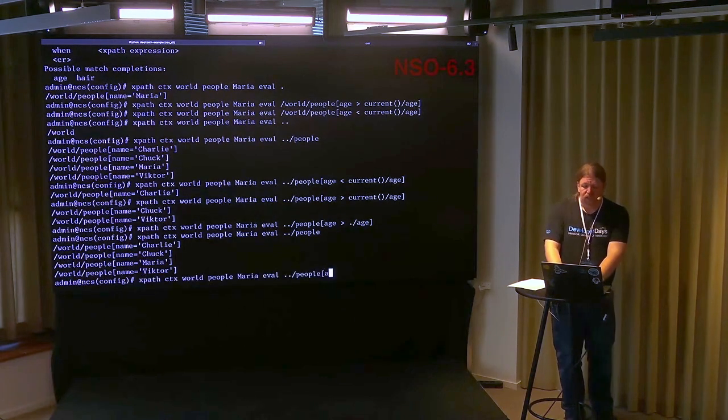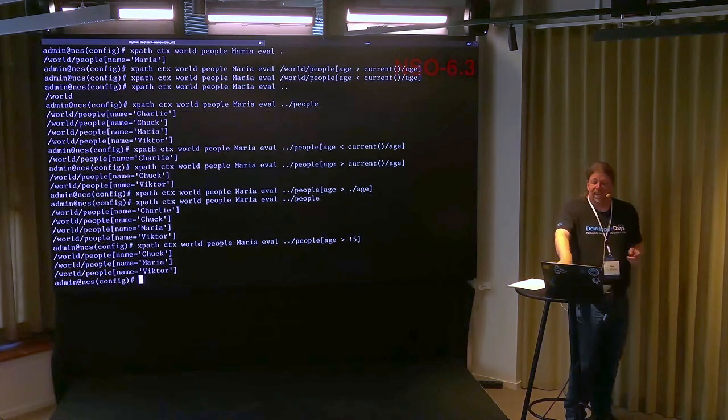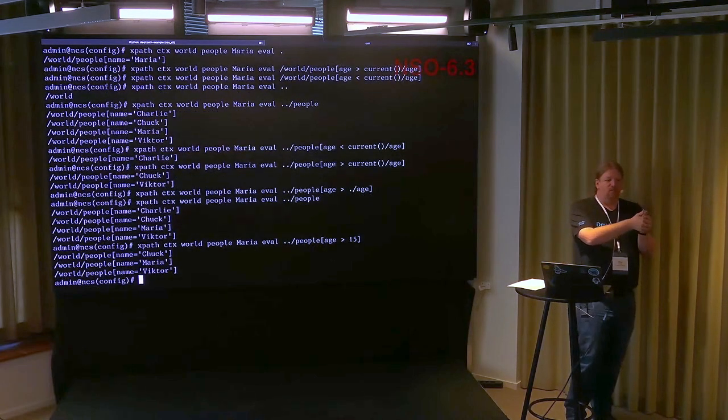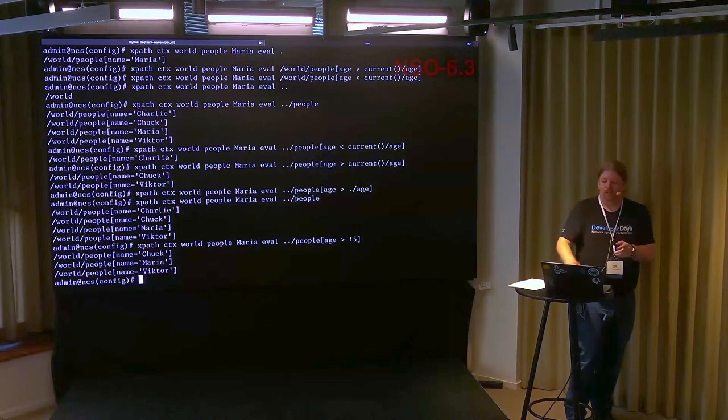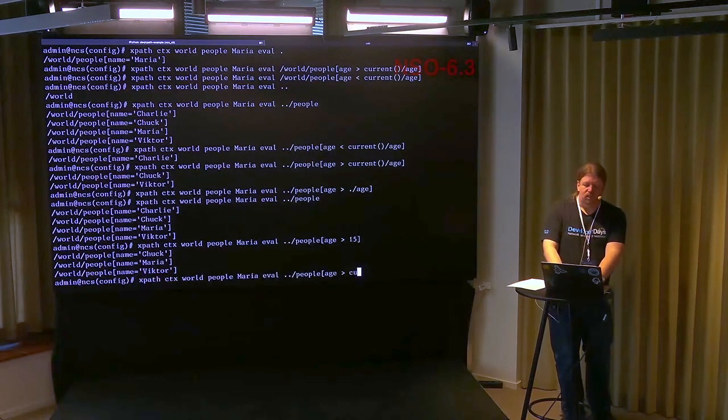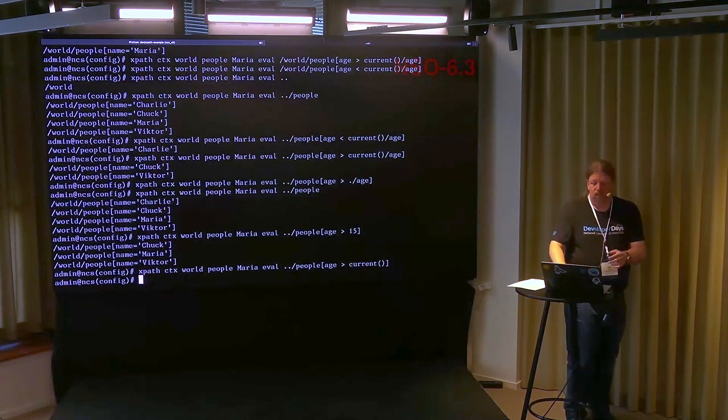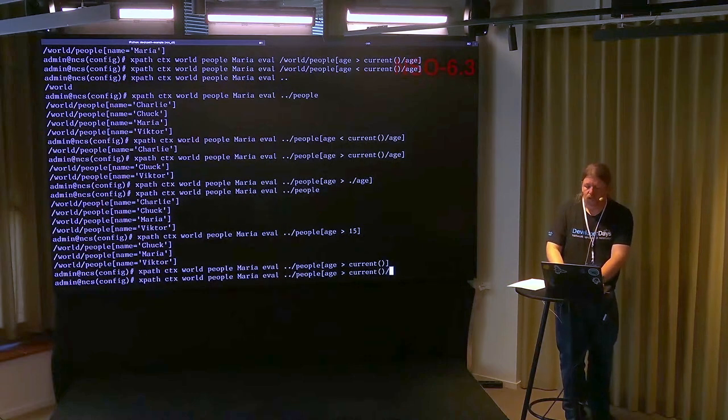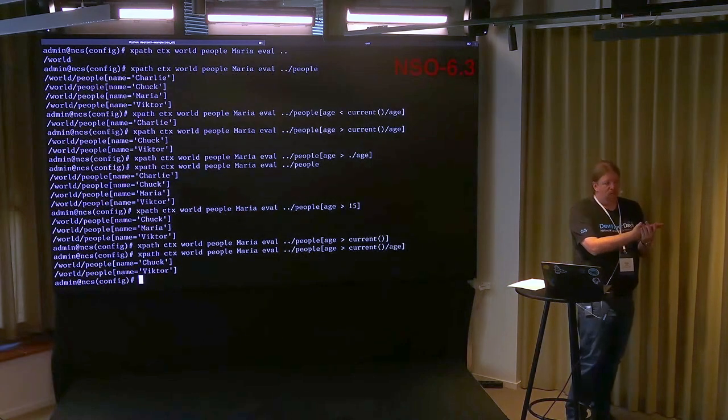So that age will always be relative to the current node in my search, but current then turns out to be Maria. Maria is where I started out this journey. So that's what I can use context for.